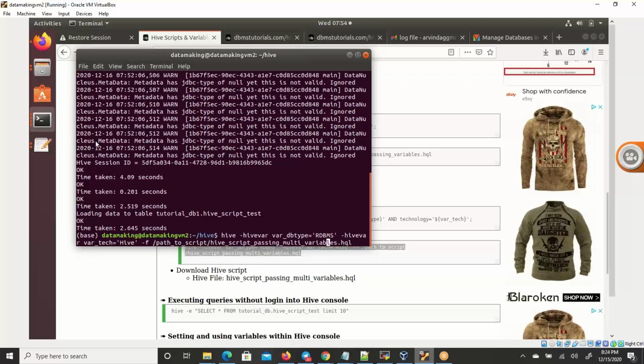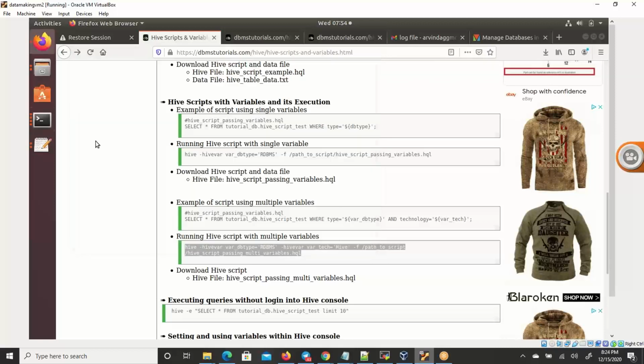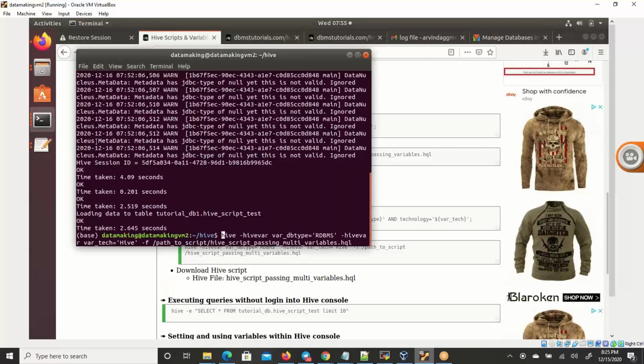I need to change. Okay. So in my data, the second variable value is Oracle.